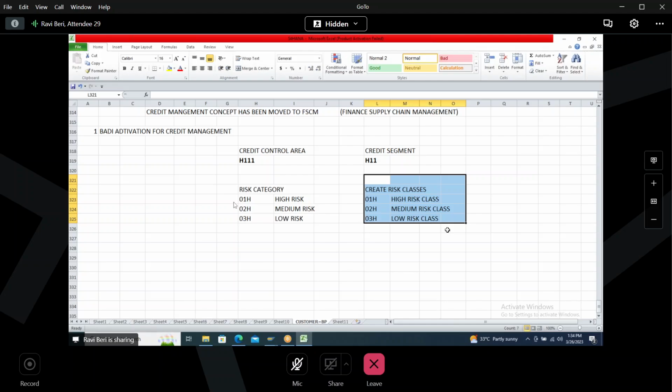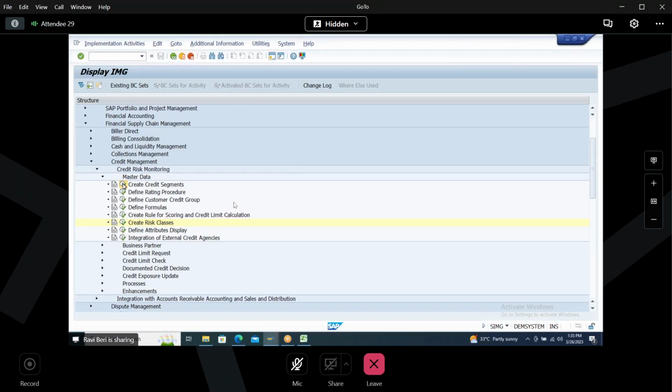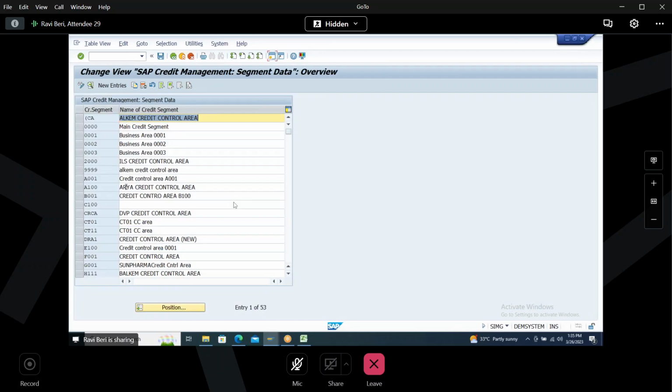I have a doubt on credit management. Yes. See, you went to credit control area. Then there, did you create this credit segment or was it automatic? Can you please show that once again? It automatically appears, credit segment. Whatever the credit control area you define, did you define anything there in ECC?